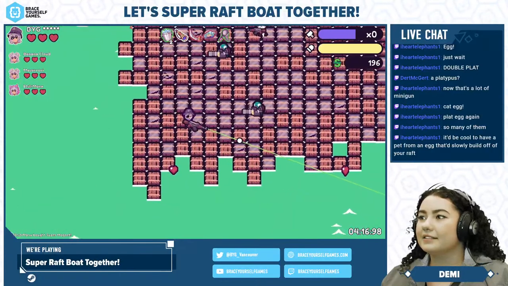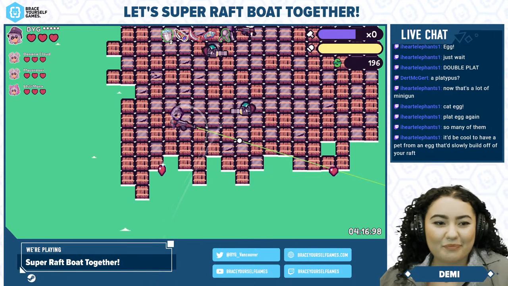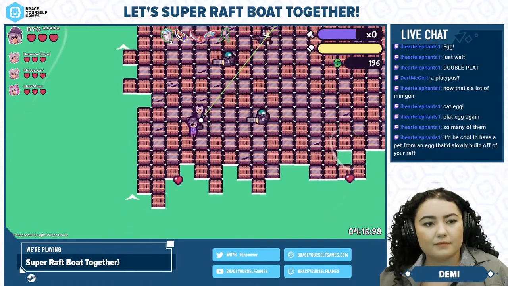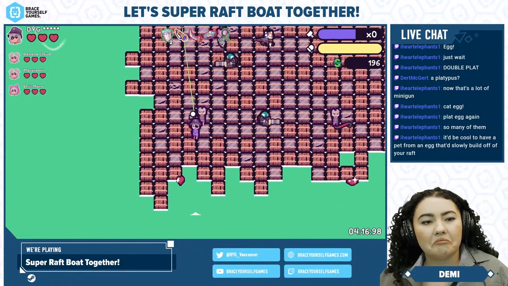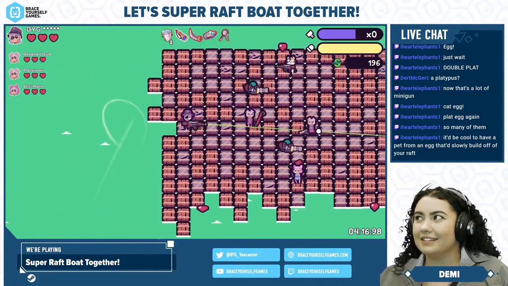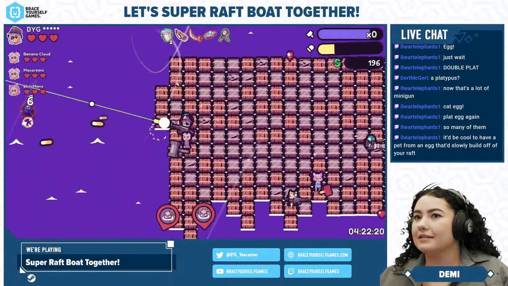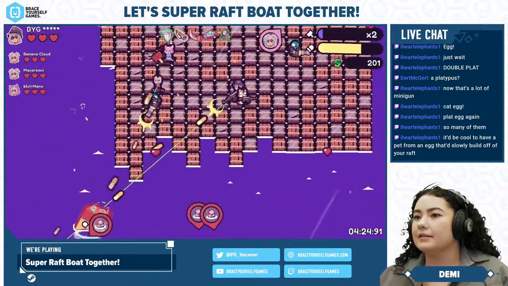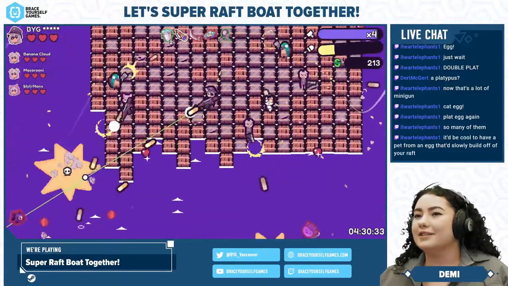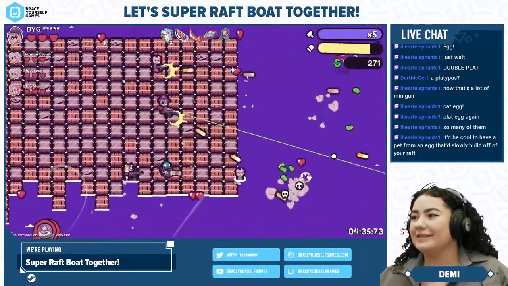It'd be cool to have a pet from an egg that'd slowly build off your raft. That'd be kind of cool if they could build. Oh yeah, we've talked about having companions that don't just do damage. Only build. Support eggs. Yeah, we also talked about possibly having a companion that just picks up money. Sure, yeah. Oh, that would be a cool one. Like a little mini shark. Baby shark. Little baby shark. That'd be cool. Little goldfish. Baby shark. Doo, doo, doo, doo, doo, doo.